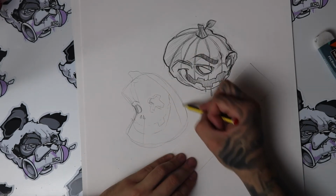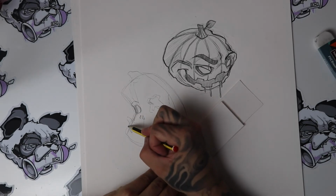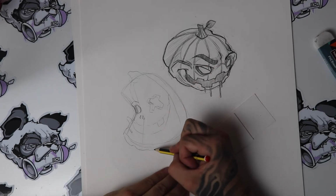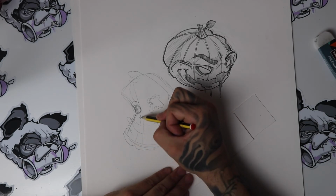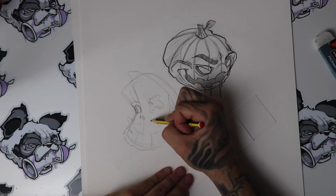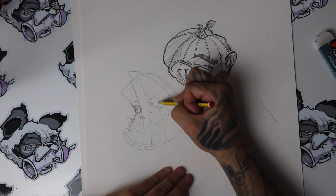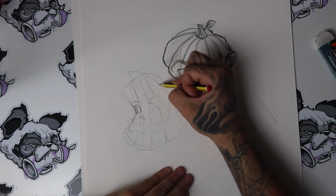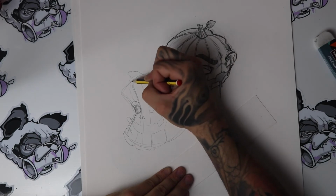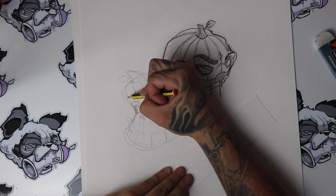And now here's a good place where we can break the original shape. So here I want to maybe add the lip there and give it more of a unique shape around instead of just this boring bulb shape. And then obviously the lines going straight through the middle, just like so. This obviously as well gives it a lot more shape and gives you a lot more suggestion of the shape of the pumpkin. I kind of want to make the back way bigger, and then yeah, bowl at the top and give him like a leaf or something like that.